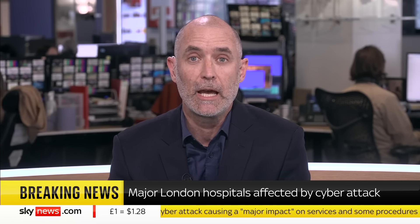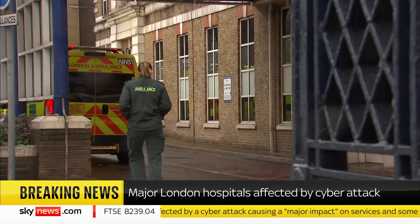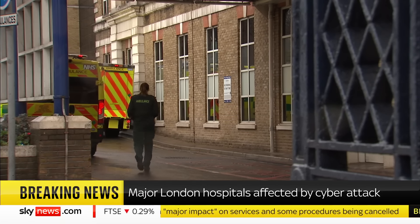While we wait for more details about exactly what's happened, it is being reported this is a cyber attack. That's obviously very interesting because it exposes the vulnerabilities of all business operations as they increasingly move online, but does raise the question of whether care-critical systems within healthcare are vulnerable to these sorts of attacks as well. There have been a number of attacks on NHS institutions in recent years, sometimes by hacktivist groups of international origin, often using quite crude methods. Something called a denial-of-service attack is quite a common one, where you just bombard a website with traffic requests to slow it down.